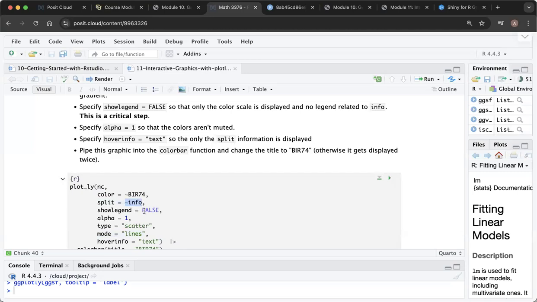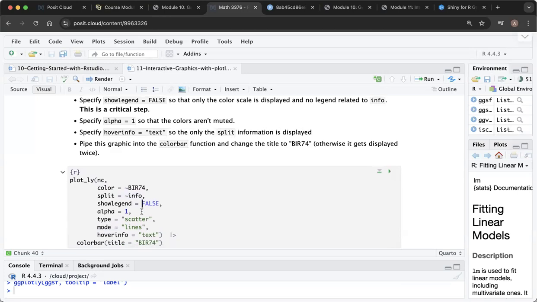I don't want to show the legend, so I'm going to set that to false so that just the color scale used based on the birth rates is displayed. And that's really important. We can see what happens if we don't do that.